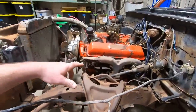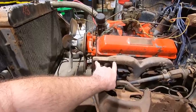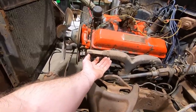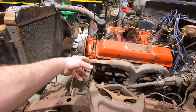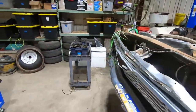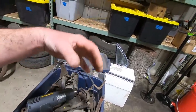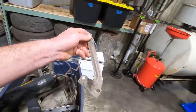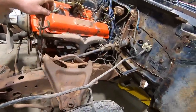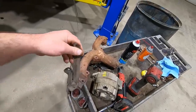Okay, so kind of tied in with the wiring, we need to get an alternator on this thing. This 62 had a generator. I think 63 was the first year of the alternator. Went through all my brackets thinking that I would have something that would bolt to here, and then I could modify a generator bracket, but I couldn't find any. Closest thing I could find is these off of a 235, and then it won't allow the alternator to swing the way it needs to. So what we're gonna have to do is we need this bracket, like my Galaxie has, that bolts to the front of the manifold. Just like so, I think.